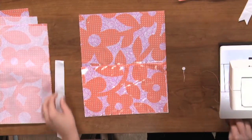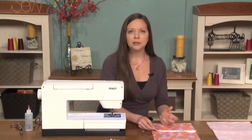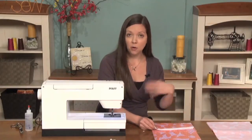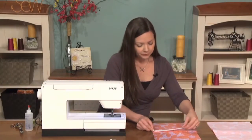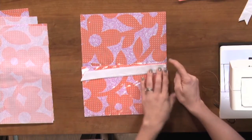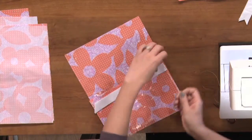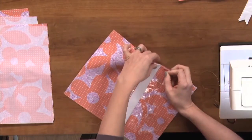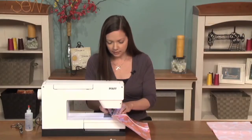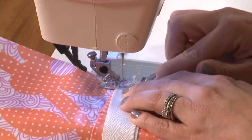Once you have that done, we're going to take our tie and position it in place. I've used twill tape here, but you can use a decorative ribbon, you can use anything you want. You can even omit this if you don't want to be able to roll it up in the end. I just take my little tie, fold it in half, and pin it so that the upper edge of the tie is aligned with the fold of the pocket, and the fold of the tie is aligned with this outer edge. And then I just straight stitch that in place, of course removing the pin once I get it under the presser foot.